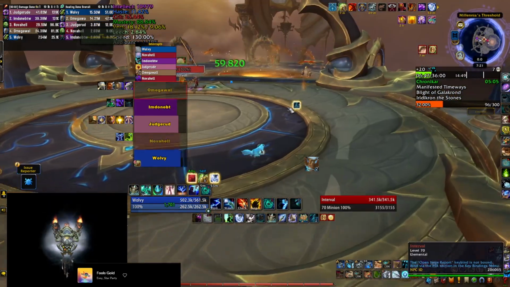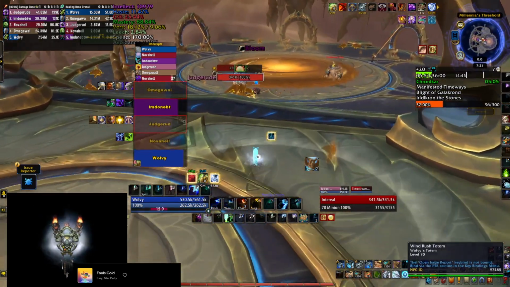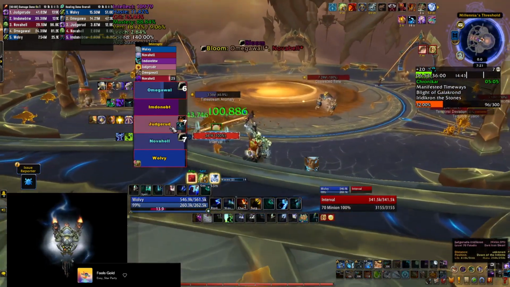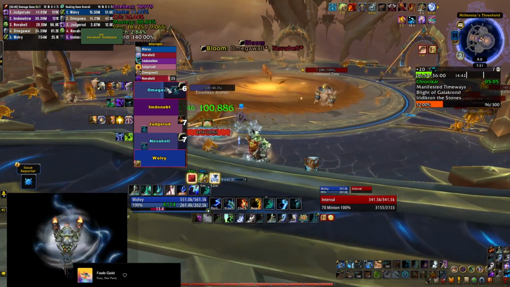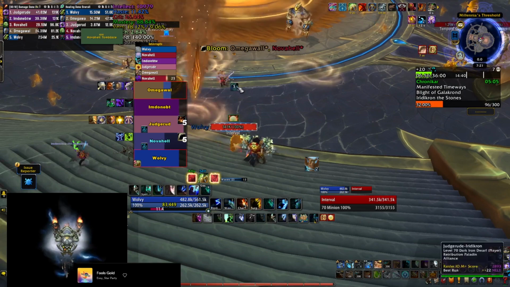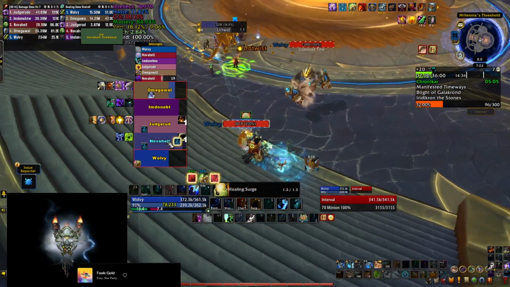The trash that follows is quite nasty and you have to clear all of it to summon the second boss. Temporal Anomalies are going to cast Bloom, which puts a ticking debuff on your tank and replicates it on another player. Usually you want to dispel that other player and let the tank handle it on their own. These mobs also have a frontal that you need to dodge.